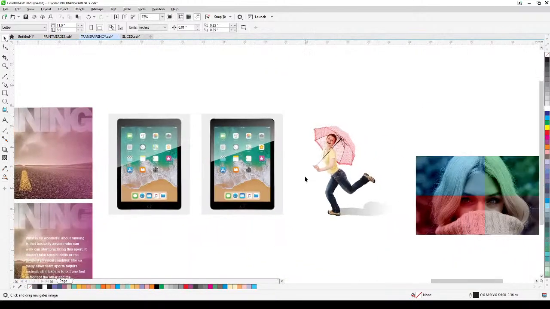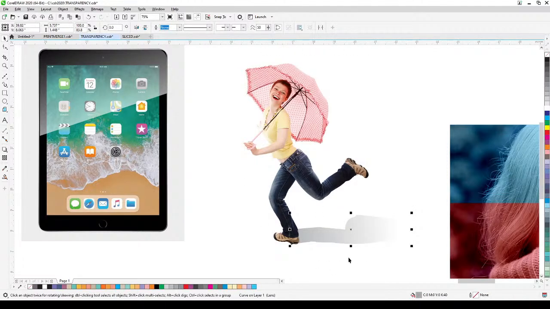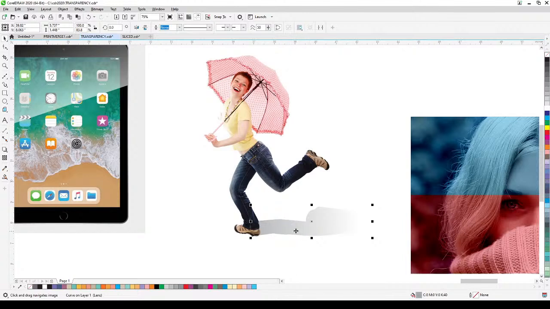All right, so now for this one here, I do this with drop shadows too. So basically you just have to create a drop shadow like this, and this is also transparent, right?